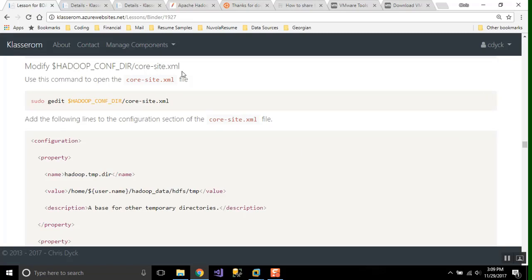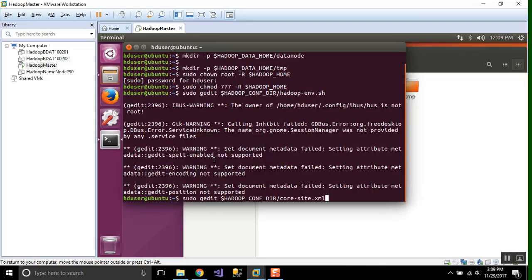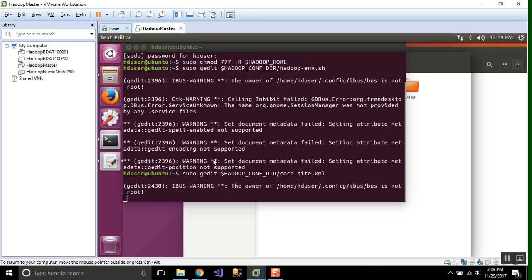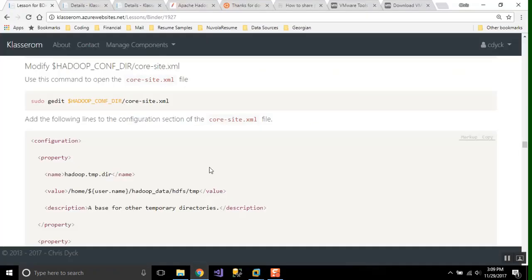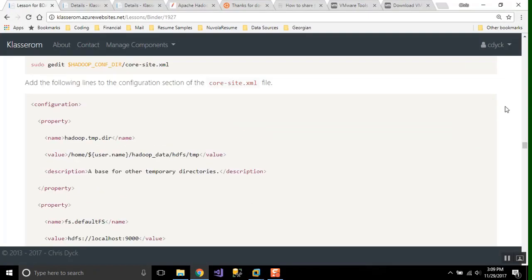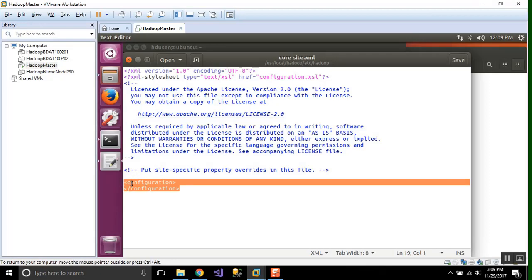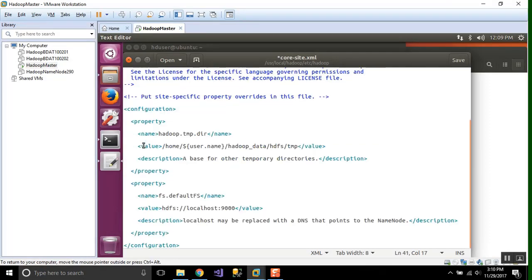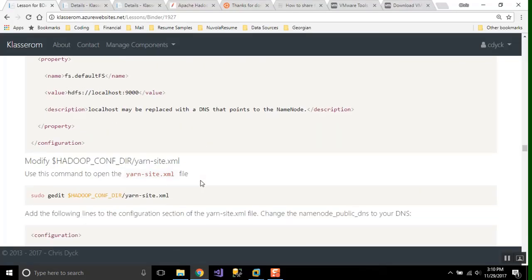Next thing we're going to open up is the core-site XML file. We'll copy that code, and that will just do a sudo gedit. Okay. In this configuration area, we now take the configuration XML, and we're going to paste that over top of what's there. Okay. Done. Save that. Close it. And we move forward.